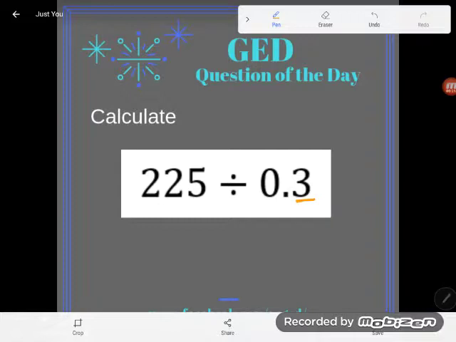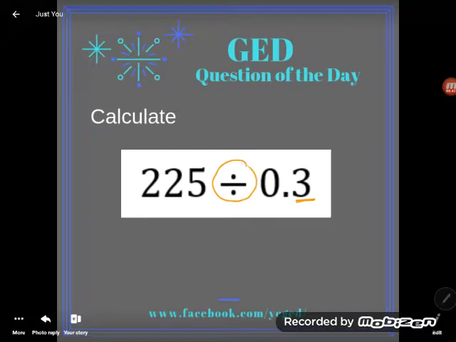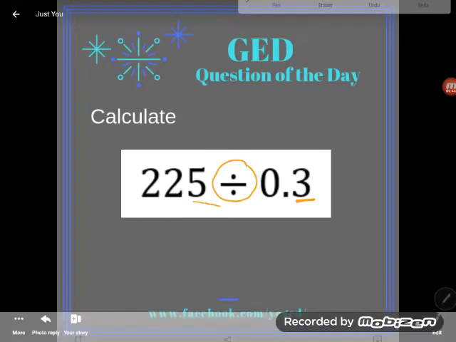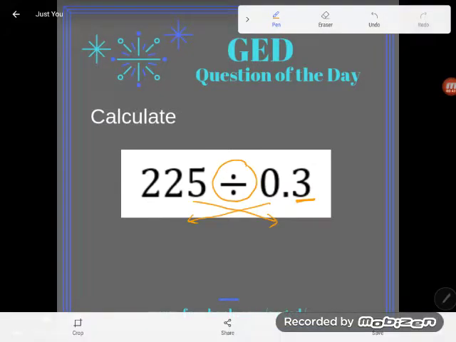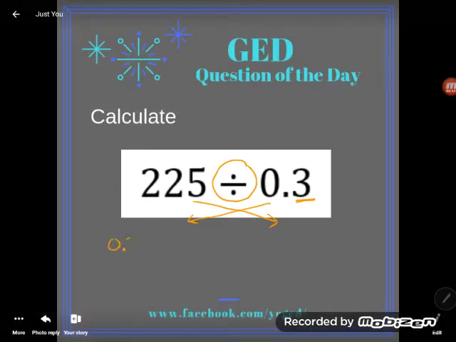Okay, so this is the final video in our little series we've been doing on dividing decimals. So by now, I'm expecting you to have a little bit of an algorithm developed, a standard method. So we're going to use that standard method to do this problem. First of all, I would remind you that this is a divided by symbol. To do this on paper, we usually use long division, and the order switches in long division. I'm doing 0.3 into 225.